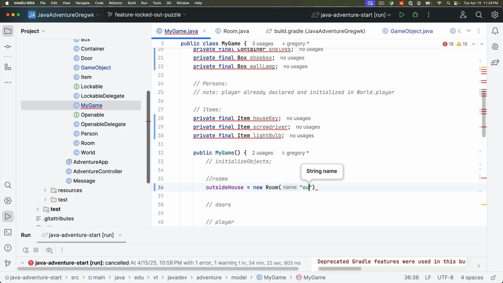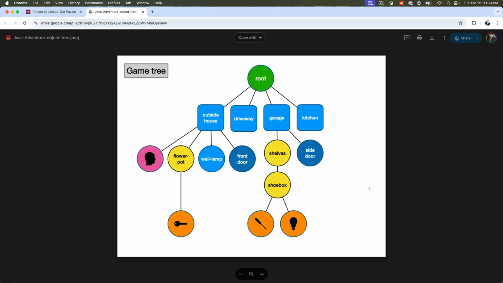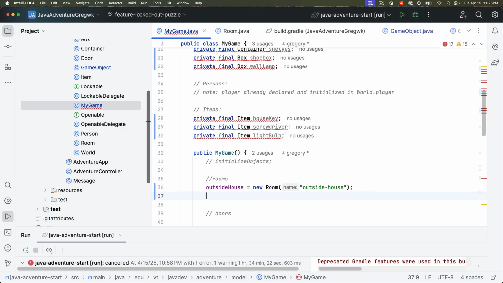So this is just going to be outside dash house. So there should be a relationship between the object name, which is in camel case, and the name that the world map uses to identify this, which is in kebab case. So that's outside house, driveway, garage, kitchen.